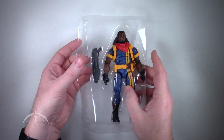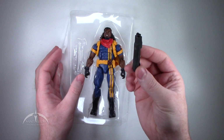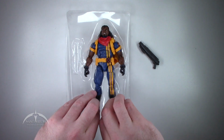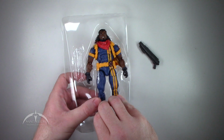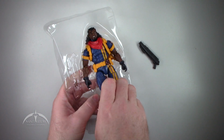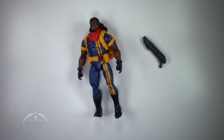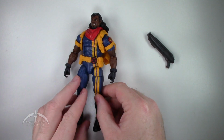Anyways, we do have a single accessory here. We've got the cool plasma rifle here that Bishop carries. Pretty nice. We'll look at it here just in a moment. Let's go ahead and get Bishop off the card here. Pardon the racket while I mess with this bubble. There we go. And we'll zoom in a little bit closer here for y'all. And take a look here.